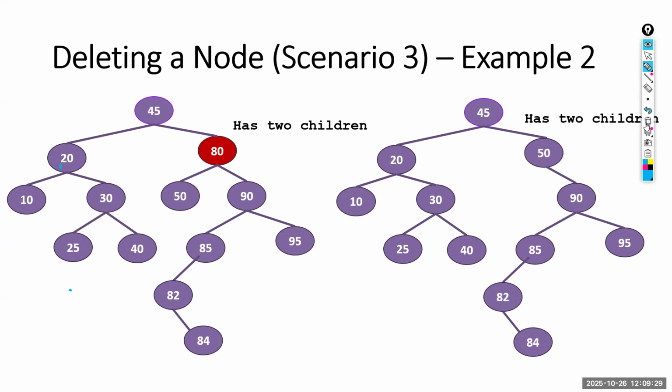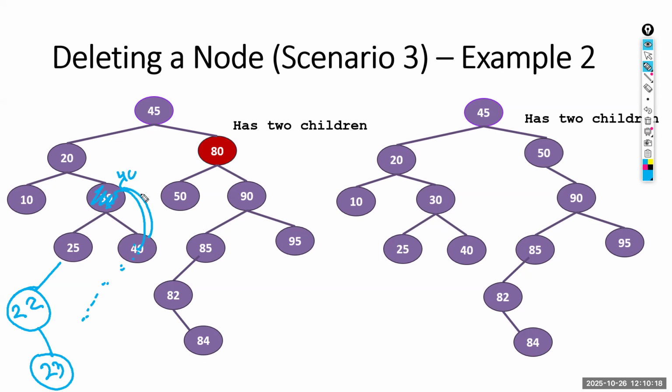Okay, so let's take an example. Let's say we have one more node here, say 22, right? And you want to delete, so then you have 23. Okay, right? You want to delete 30. One solution is you go to the right once and go left. When you go right once, there's nothing to go left. So therefore you are at the in-order successor. So then you replace this with 40.